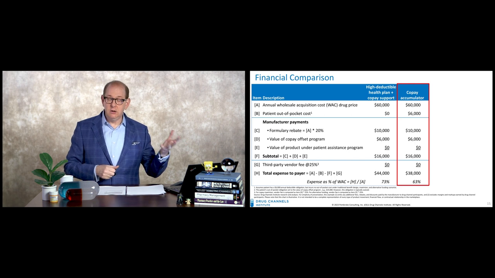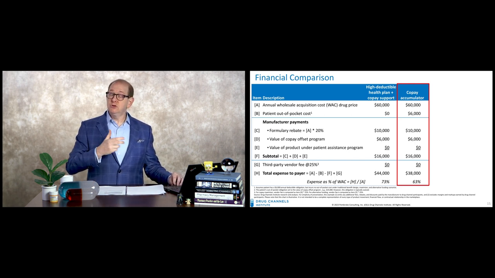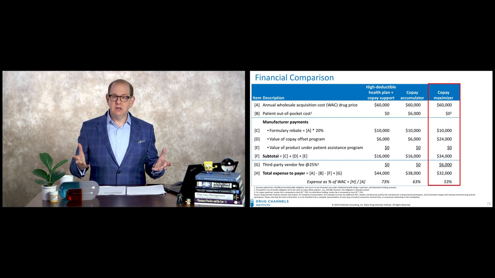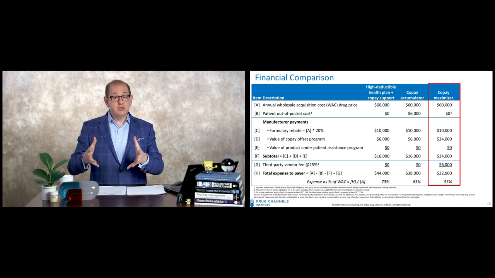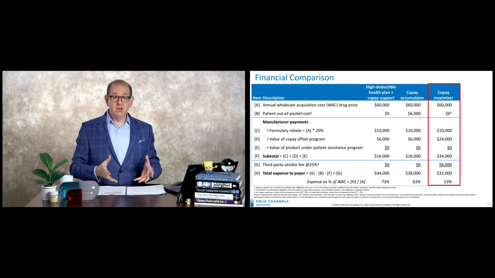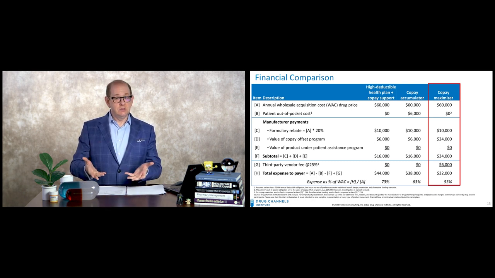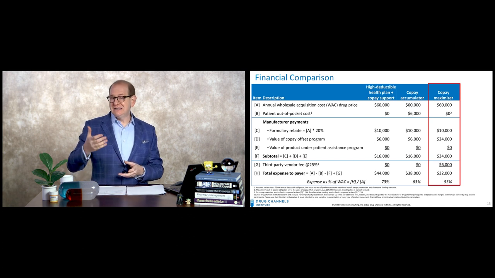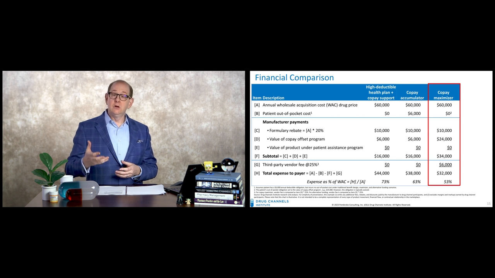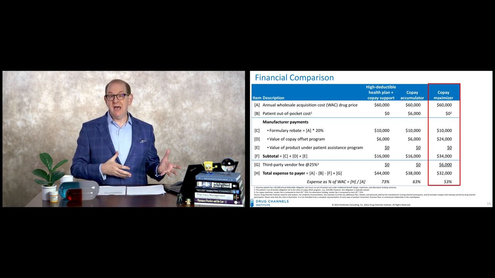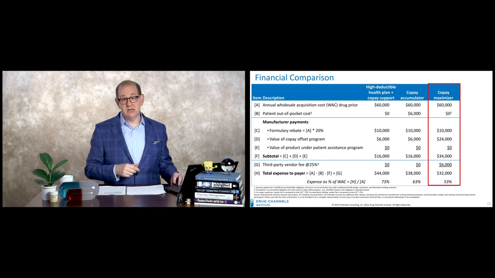So now they've saved money — that's pretty good. But wait, there's more. What if we introduced a maximizer instead of the accumulator? We're going to assume the patient is not really going to pay anything. The manufacturer has funded that copay support program up to $24,000 a year, so the patient's copay could be $2,000 a month for the whole year, but they pay nothing, and the $24,000 goes to the plan. The manufacturer is essentially contributing $34,000 of that $60,000. The vendor is going to take 25% of that $24,000 value, or $6,000. Now the plan is down to almost half of the list price by using a maximizer.